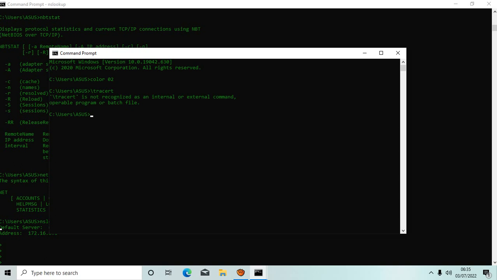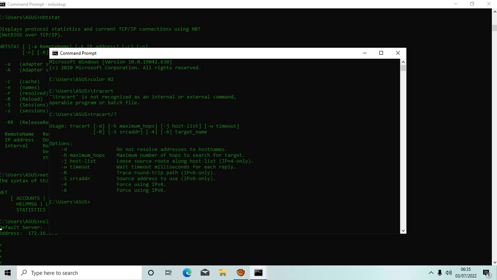When I press enter, you see it says tracert is not recognized as an internal or external command, operable program, or batch file. So maybe we can write tracert slash question mark to see more options under tracert.